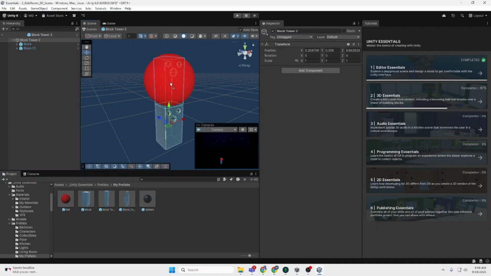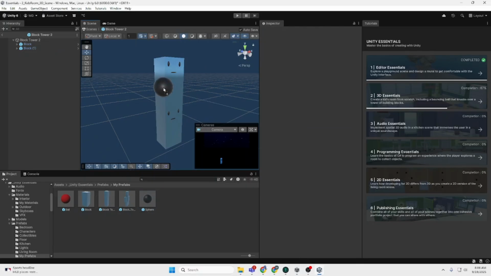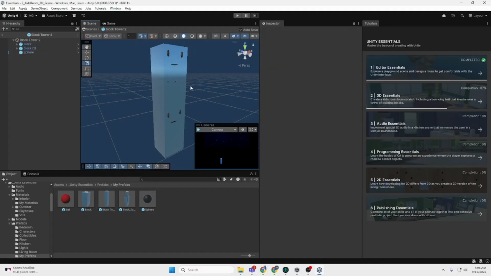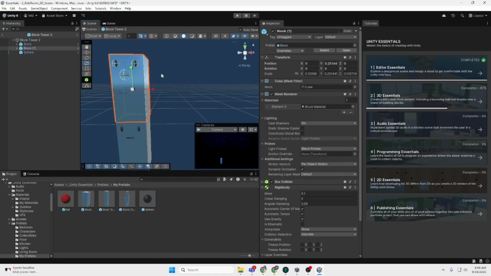So let's just drag a rubber ball on top of it. Actually, wait, that's not a good example. All right, we'll drag this on top of it, and then we'll scale it down.